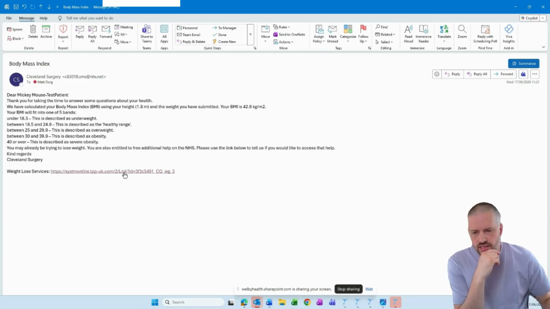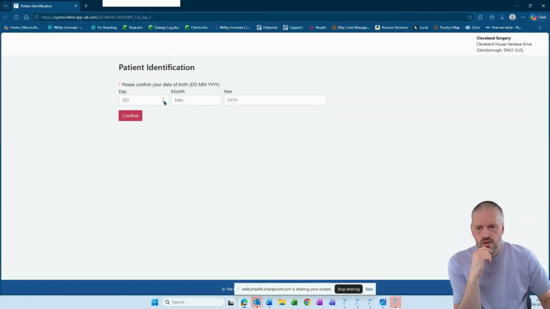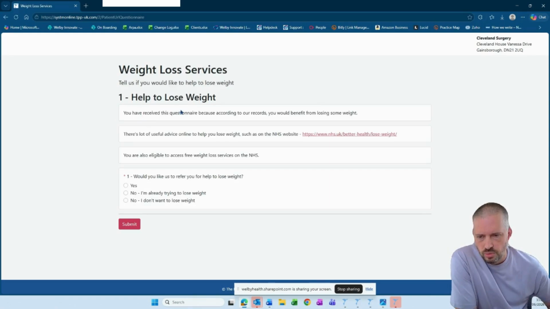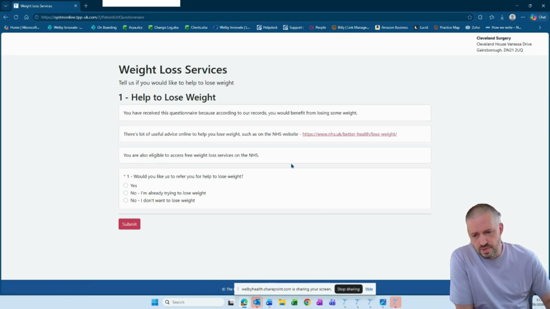If I follow the link, and let me just bring that over here and put in the date of birth for this test patient, you can then see what the options are. So again, we're giving them a link to some more information, but also again, this eligibility. And they've got three options. Yes, I would like help to lose weight. No, I'm already trying to lose weight, or no, leave me alone, I don't want to lose weight.